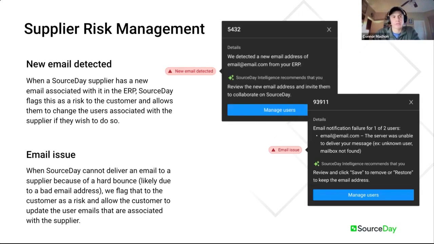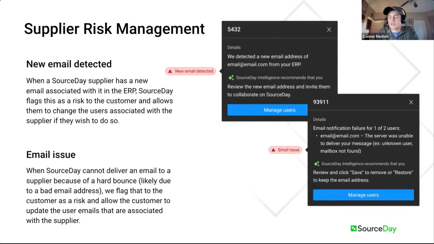One thing we kept hearing from our customer base is that the vendor table or contact information in their ERP is shared by many different parties. So whether that's procurement and sales and accounting and whoever it may be in your business, what we kept hearing is that emails are changing for suppliers, new contacts are added, old contacts are removed, and the buyer who might be managing purchase orders for one of those suppliers might not have any insight into that contact being changed out. So what would happen is that all of a sudden POs are not being delivered to a specific supplier because of a contact change that the buyer had no visibility into.